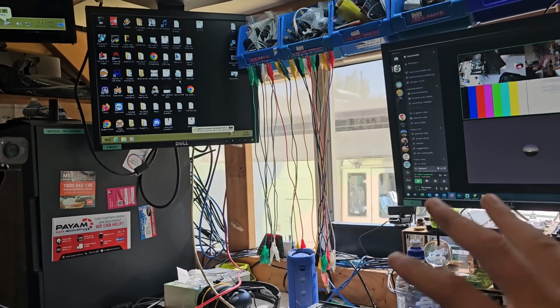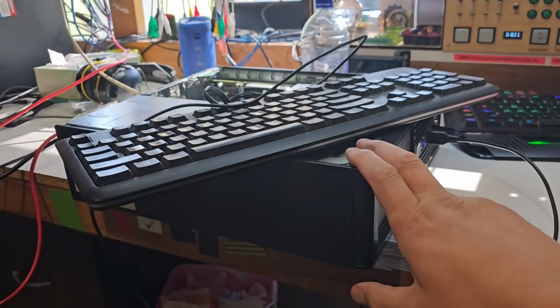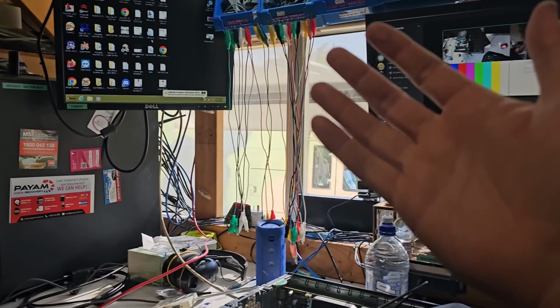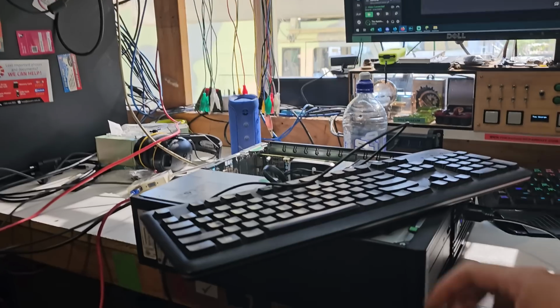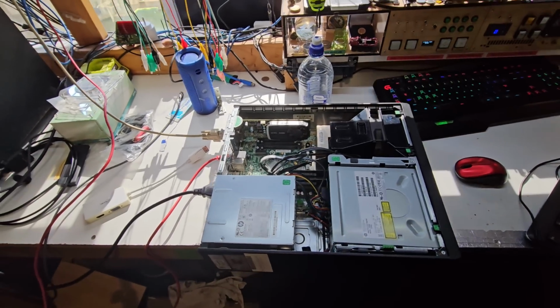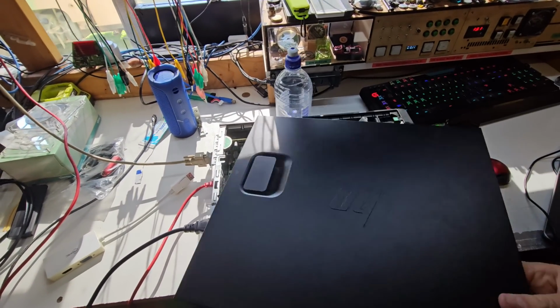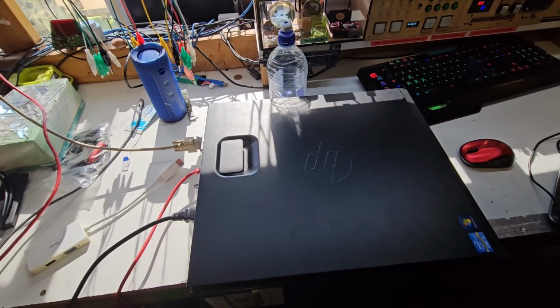So we're going to mess around with it a bit more, then maybe drag it out to the shed. I'm also going to rip out all the extra RAM because 32-bit Windows only understands 4GB. We'll rip out the extra 8 and use that for something else. Alright, after most of a day of mucking around, we worked out our problem, so we're going to put the sides back on and take it out to the workshop.